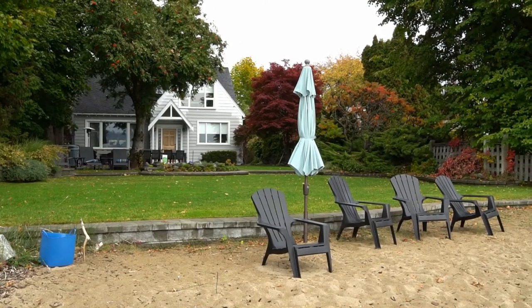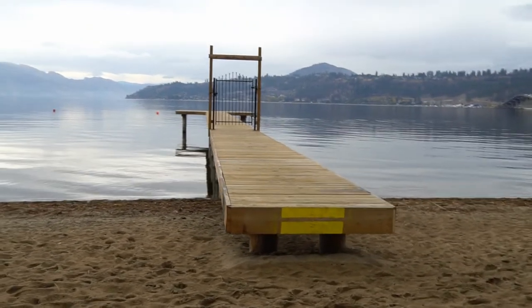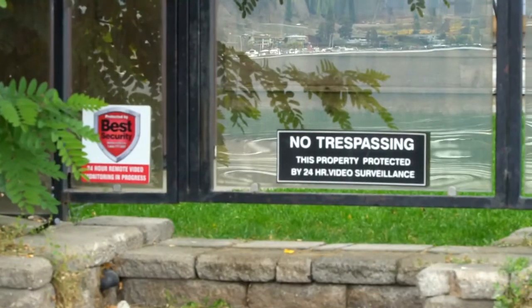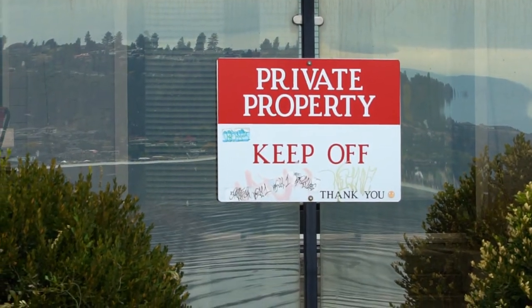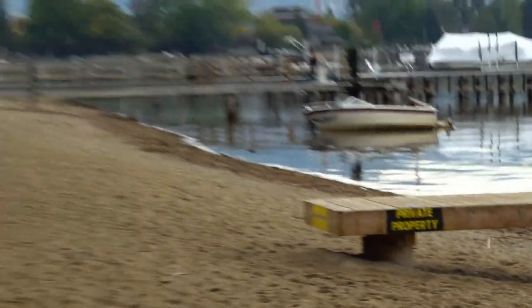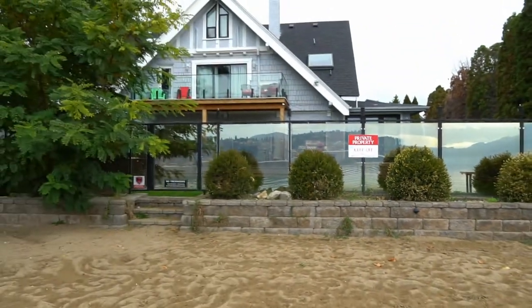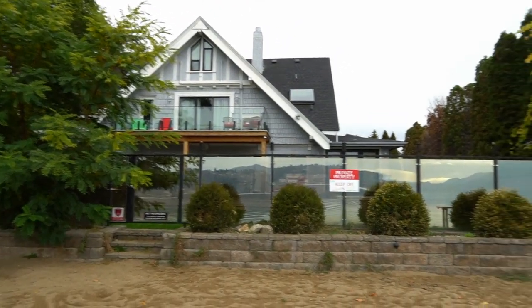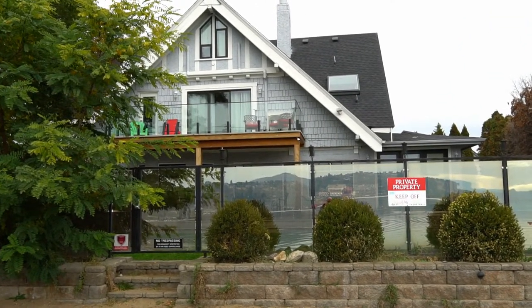Well, these guys might have a $3 million home, but they have a broken boat. You know, I gotta say something. Now this is gonna be pretty obvious, but it's amazing how many rich people have signs: no trespassing, private property, keep off, keep out. They've got signs all over their houses, there's signs all over the docks. And it's funny because middle class or poor people would never have these signs anywhere because they don't really care if you sit on their bricks for a moment if you're at the beach. But rich people, don't touch, don't look, don't breathe near my money. We know it's private property. Well, I'm going to jump the fence and swim in your pool. You don't need a sign to let me know it's private. But thanks for sharing.